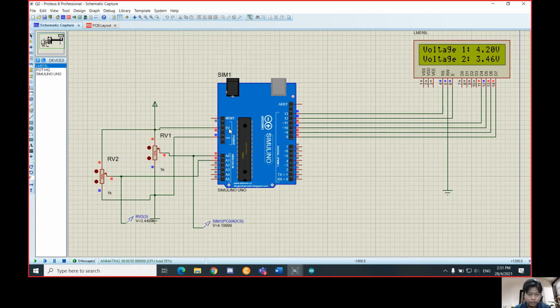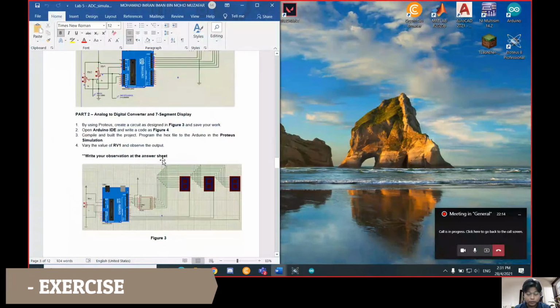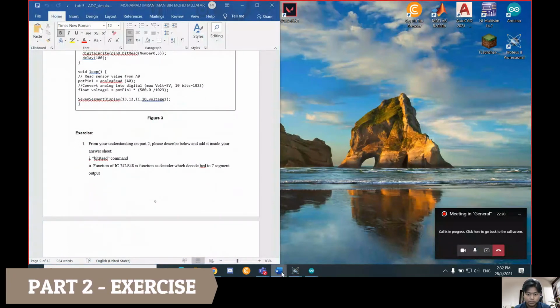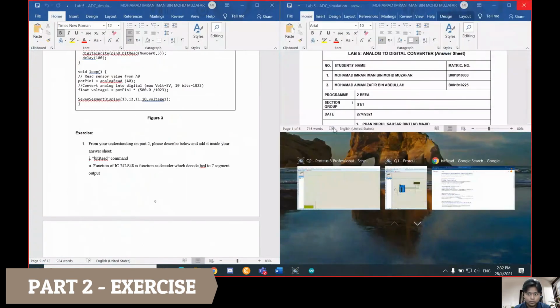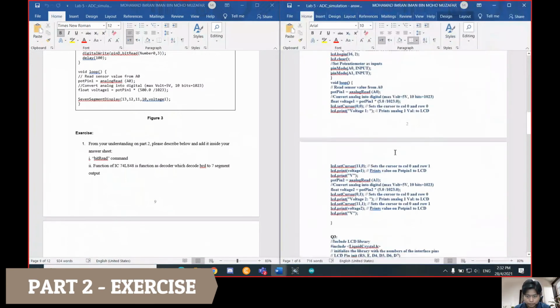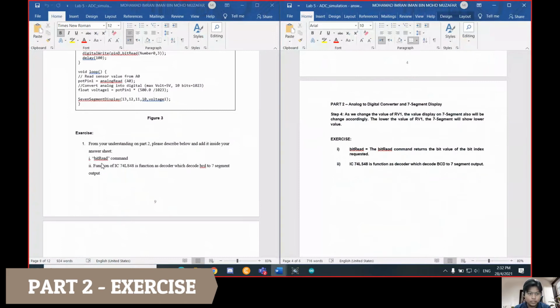Okay, then continue to part 2. The first exercise is: what is the bit read command?